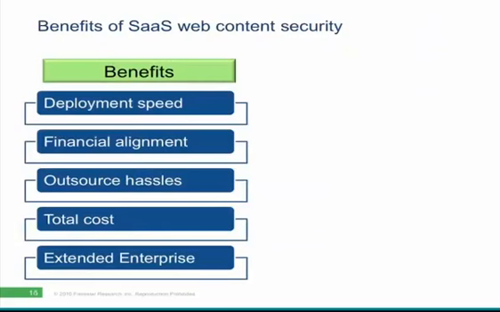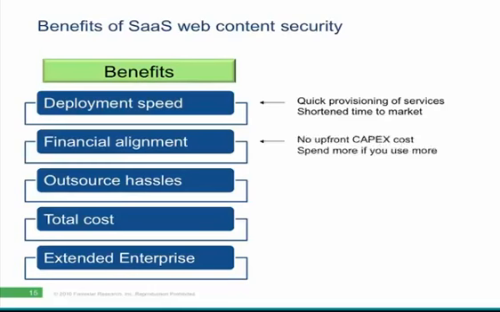And why are people moving to the cloud for web content security? Well, there's a lot of reasons, and one of the first and foremost is the deployment speed. You're able to quickly deploy devices, deploy users without having to provision equipment. So this is huge. If an organization has an acquisition, brings on 10,000 new users, you don't have to wait to get hardware ordered, deployed, and configured for those devices. So you can quickly get the solution out to your end users and provide them protection.